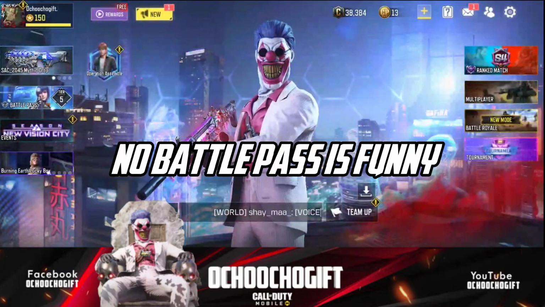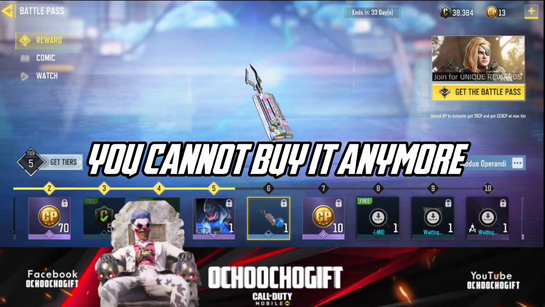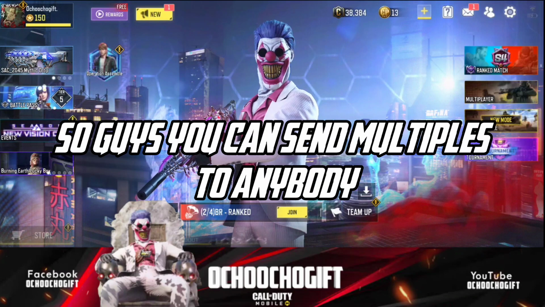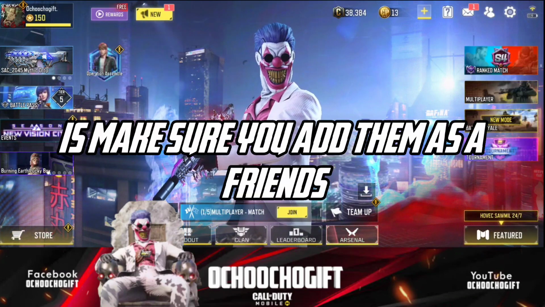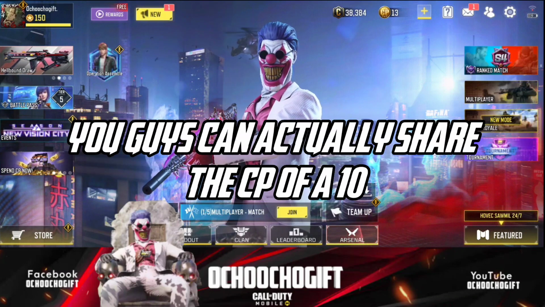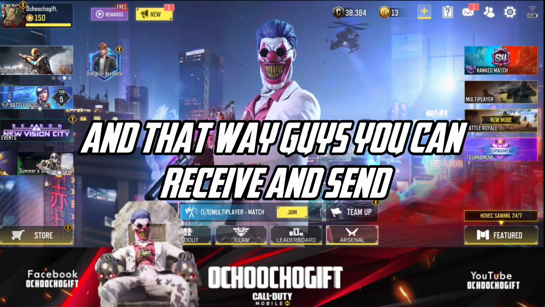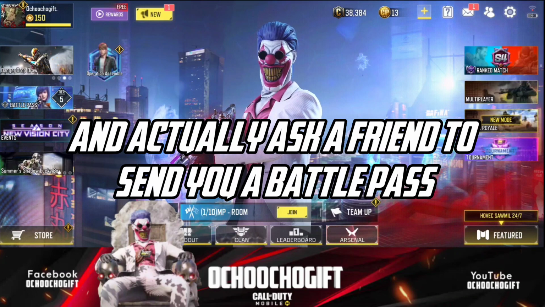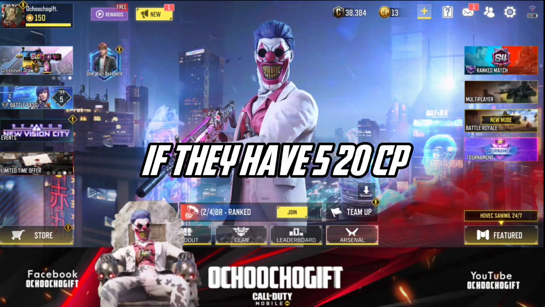You know, the battle pass is funny. If you spend below the battle pass amount, you cannot buy it anymore. That is the reason why I don't have the battle pass up to now. So guys, you can send a battle pass to anybody. All you have to do is make sure you add them as a friend and play some games with them. Then all of a sudden you can actually share the CP. That way you can receive and send, and you can actually ask a friend to send you a battle pass if they have 520 CP.